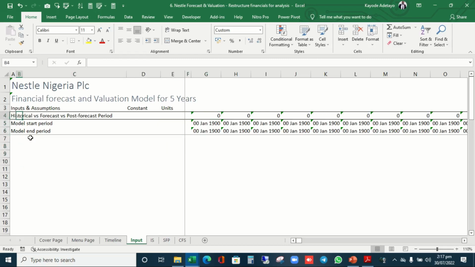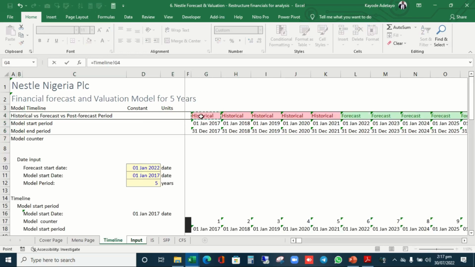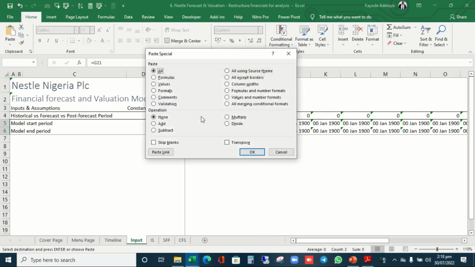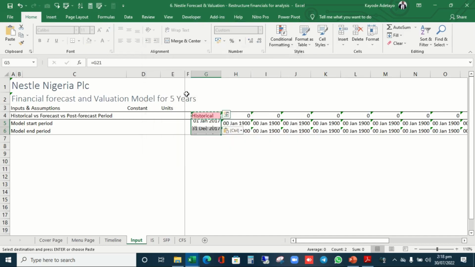So I'm going to link it now to the timeline sheet by putting an equals to, and go to the timeline sheet and I'll link this and copy that, and I'm highlighting the two cells down, and I'm pressing Alt ESF to paste only the formulas, not the formatting. So I've got something like this, you know.